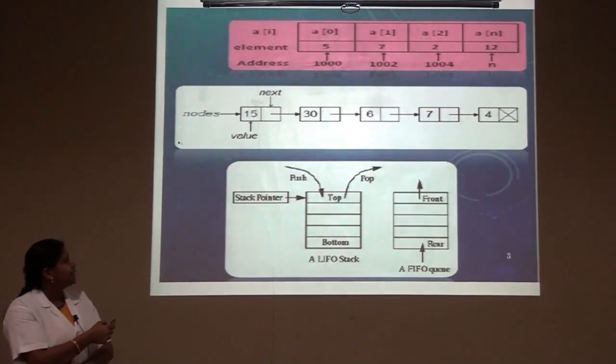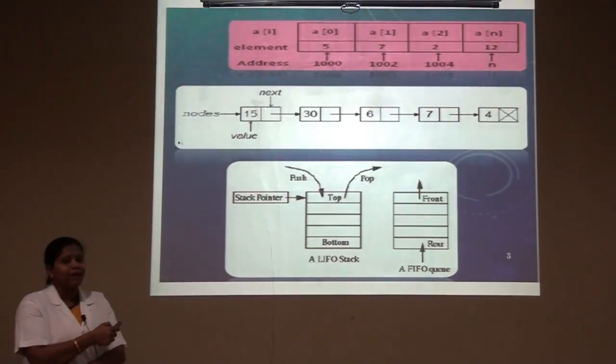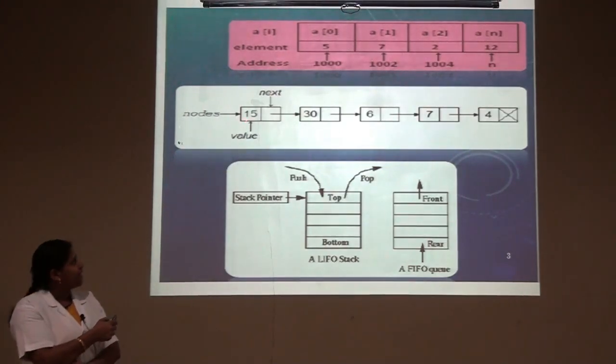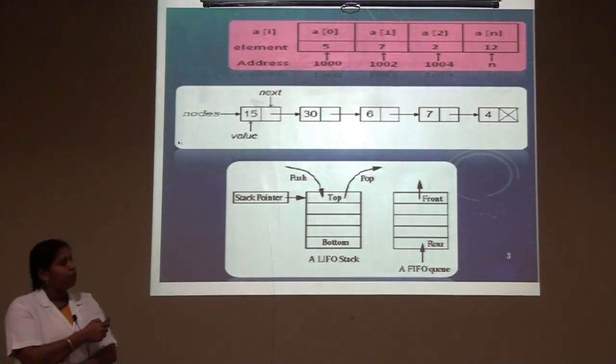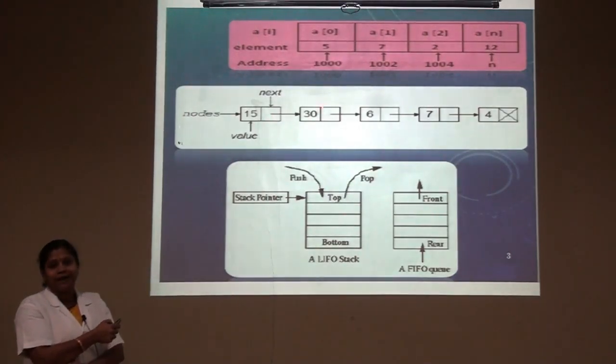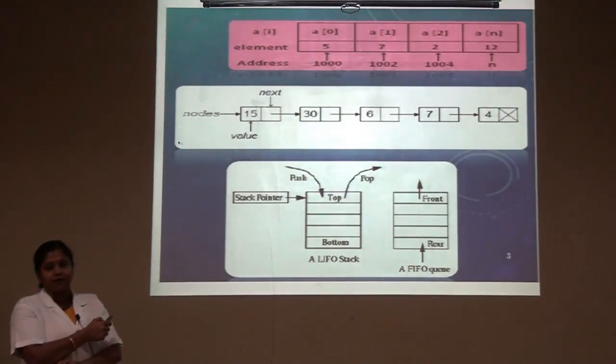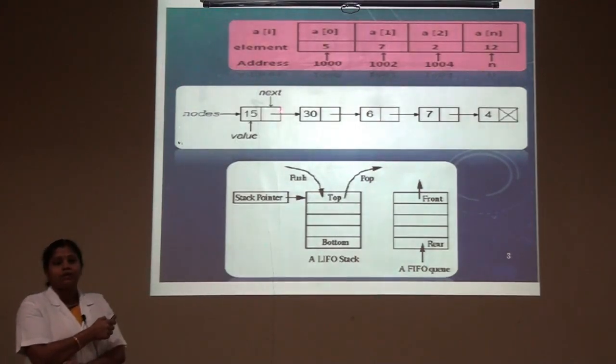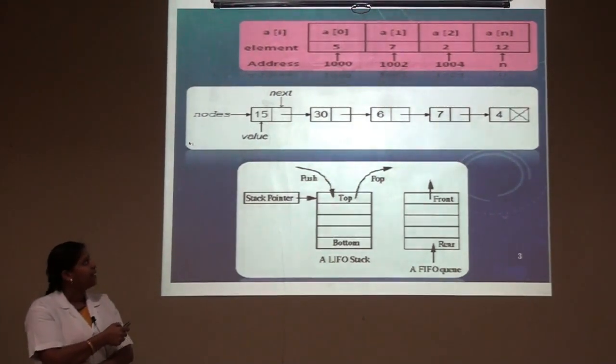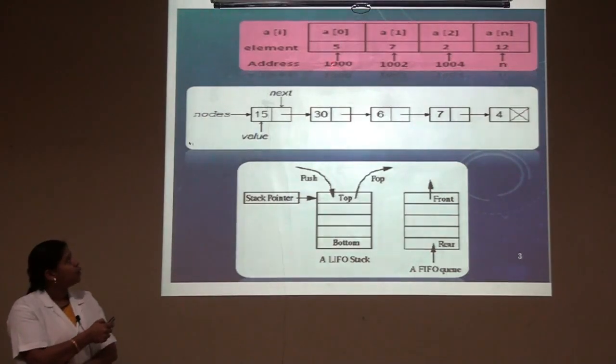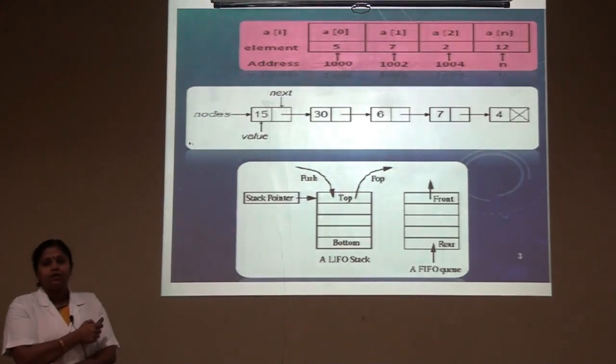The next kind is the linked list. In a linked list, which is also a kind of linear data structure, each element is stored in the form of a node. A node consists of two parts, one is the data part and the other one is the address part. The address part carries the address of the next node which is connected with it. In this arrangement, the nodes do not have continuous memory locations. That is the difference between array data structure and linked list data structure. In an array, all the nodes have continuous memory locations, but in a linked list we do not have such restrictions. So, it is efficient.